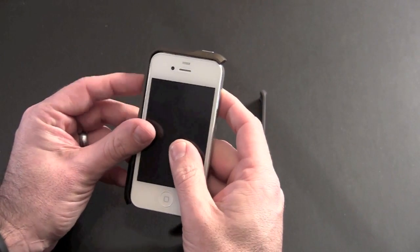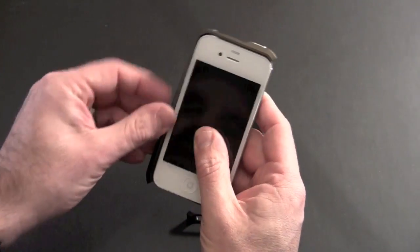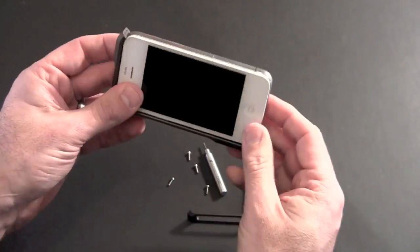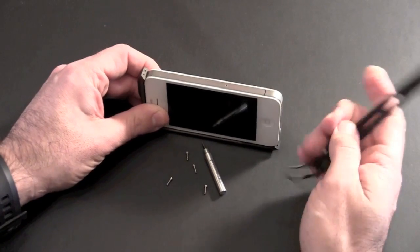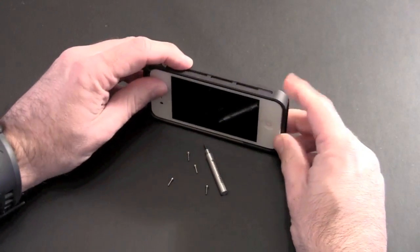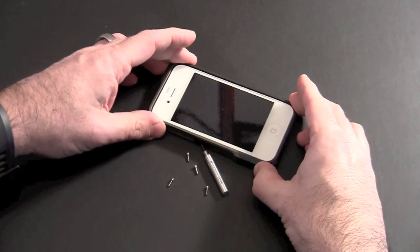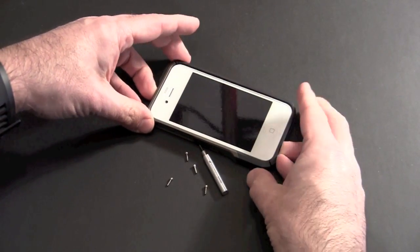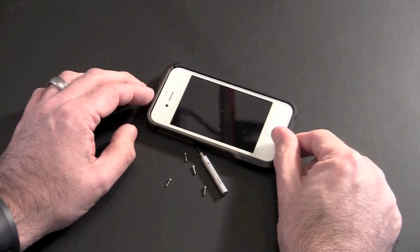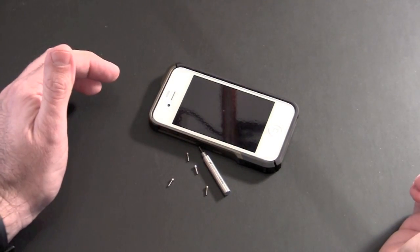So I've been lining it up this way. You want to make sure that it's seated properly inside the case, it has a little channel that it fits in. And then once you have it seated on one side, simply take the other side and lay it down flat over it like so. Now you can put it down flat on a table just to make sure everything's lined up, and pinch it together just to make sure everything lines up before you get to installing the 4 screws back in. So let's do that now.